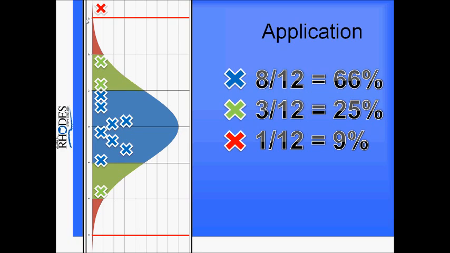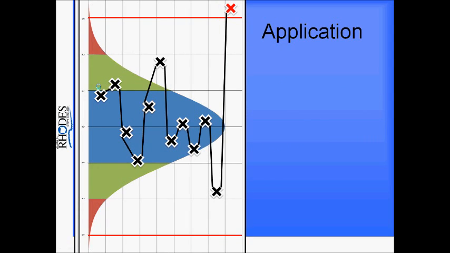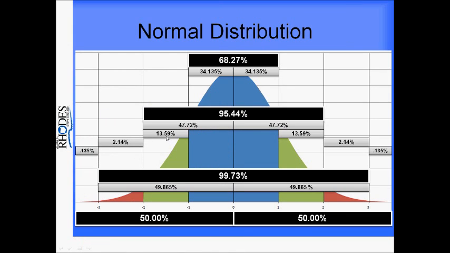And you can see how the data, as I mentioned, 68% should fall between 1 and -1. If it doesn't, then you know something's different. So in this case, we had 8 out of 12 or 66%, pretty close to 68. 3 out of 12 fell between -2 and -1, which should have been close to, if we look back using our chart, from -2 to -1, 13% above and 13% below, about 26% altogether.